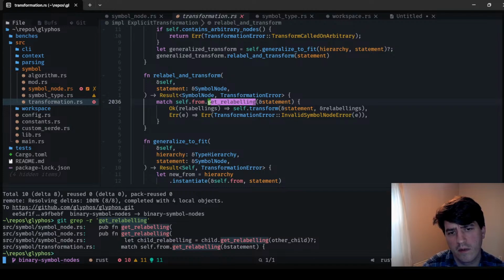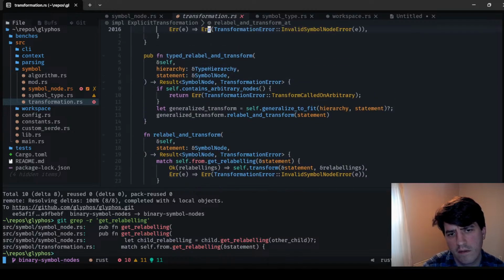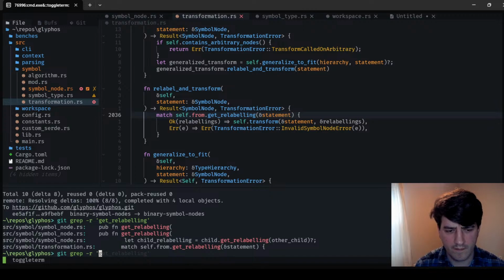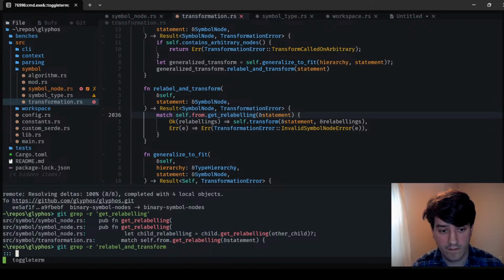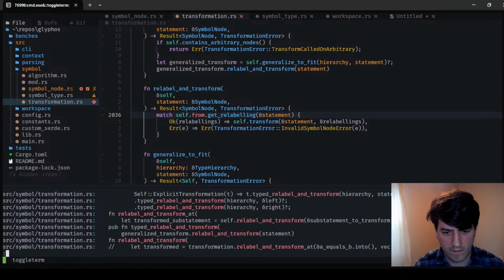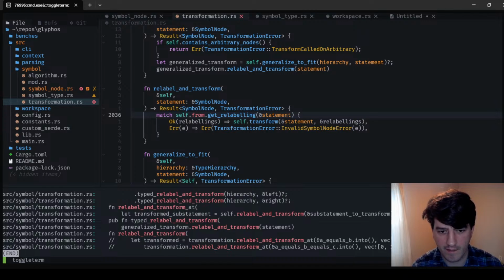Relabel and transform. Do we ever use relabel and transform? Pretty unclear that we do, but okay.